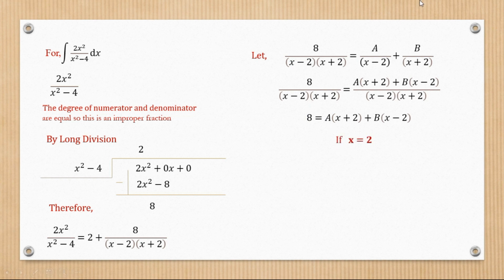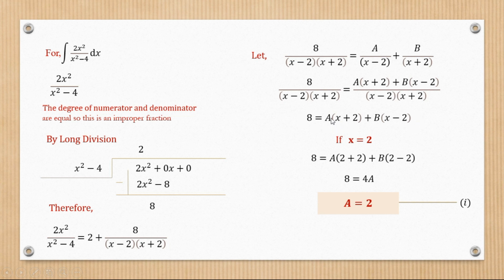So as you can see, the easiest way of solving is now for us to find the value of a, we're going to first let x be equal to 2. So if x is equal to 2, we can actually see that this is what we end up having. So this actually becomes 0, and then we're left with 4a being equal to 8, which means a shall be equal to 2.